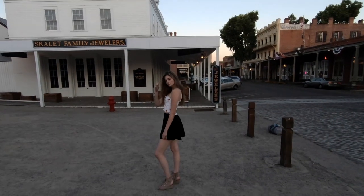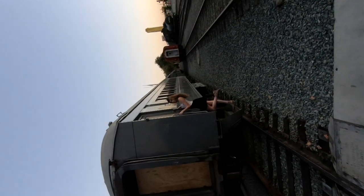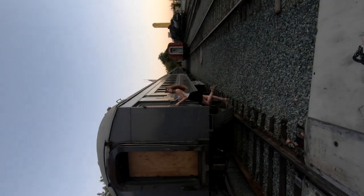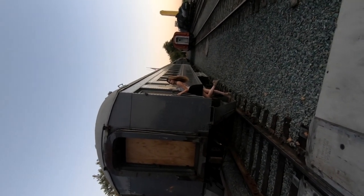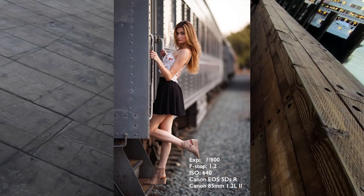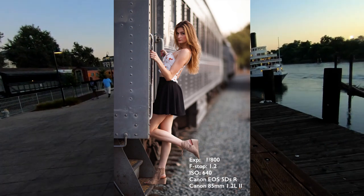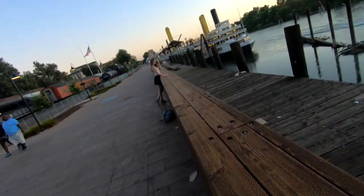Here. Hold it. Yeah, look up, look up. Tippy toes, the second leg. Yeah, I know it's not easy. And look toward me. Yeah, like this. Okay, one arm like the second. Yeah, like this.